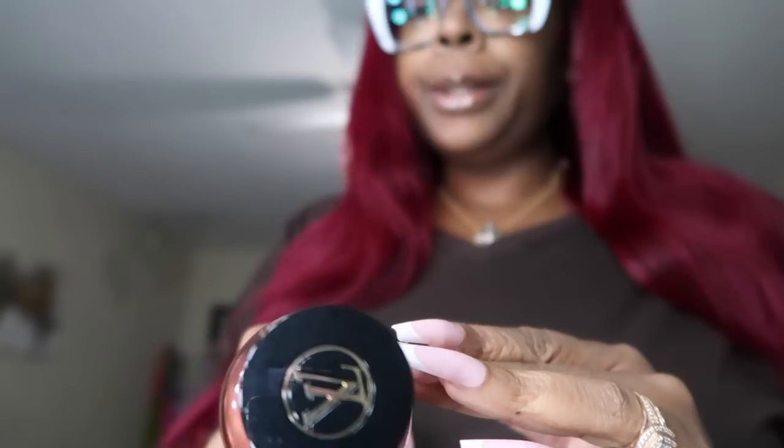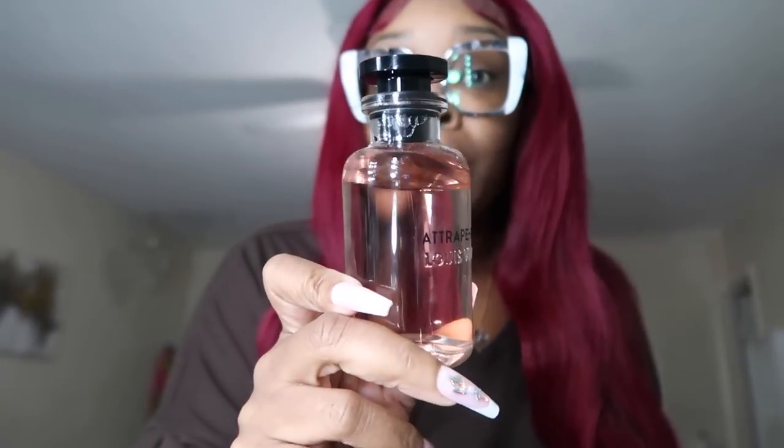Today in my hair, I'm just going to go simple and put Mademoiselle up in here. And for a scent, even though my birthday is Saturday, it is now Tuesday. Oh, that smells so good. I got this last year for my birthday from Louis Vuitton. You hear what I said? A year ago. Not a drop is being used. Let's try this today. I just got some new scents from Dossier, but I'm going to save them. Honestly, I ain't like none of them. God damn, this smells good and sweet.